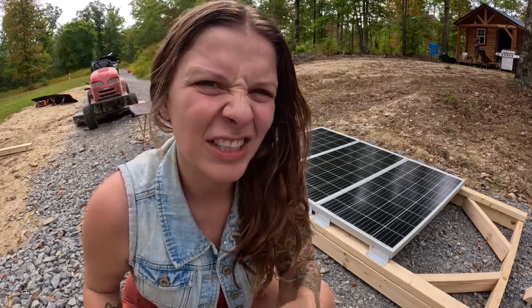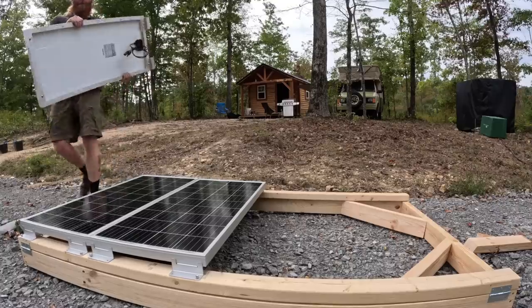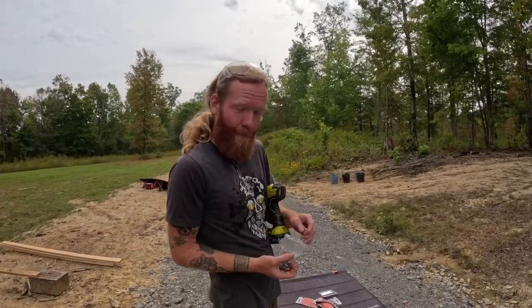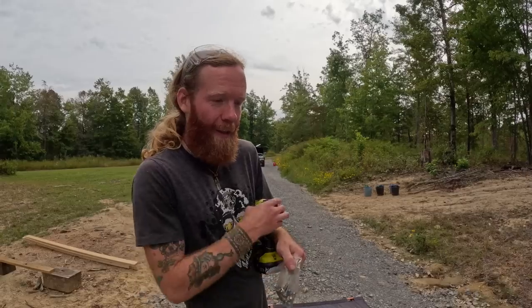Day two of the same project. We wish we could say we had all the energy today, but honestly we're feeling tired and slow, though we're still trying to get this done as fast as possible. It looks like it might rain today, so we want to get it done before the rain. Progress on the solar panels is going good so far — I got the mounts drilled in pretty easily. Rather than using the pre-drilled holes on the sides of the solar panels, for my design it was better to have it on the ends, so I just drilled through there and mounted them.